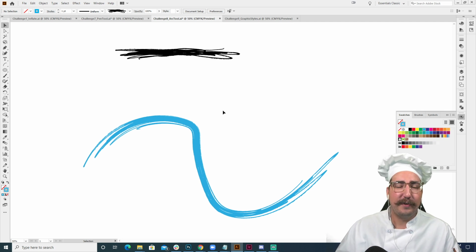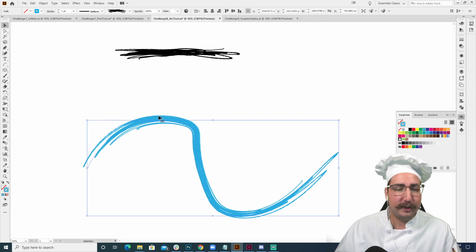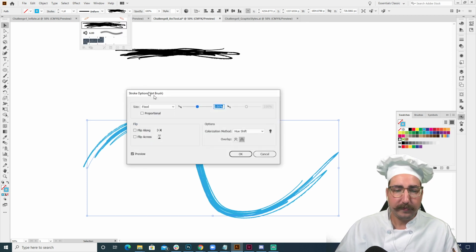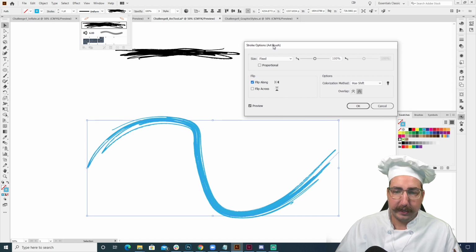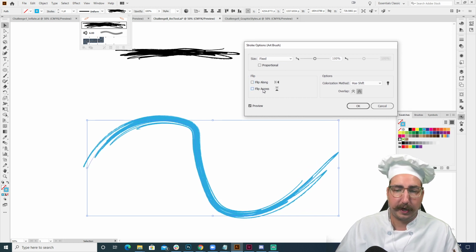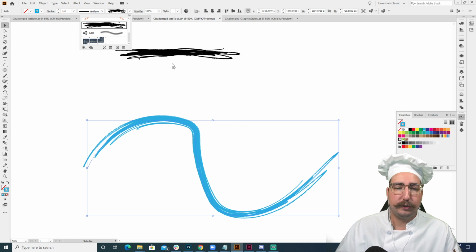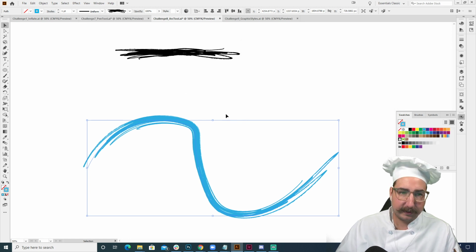So that is how we make our brush. And again, you can select it and then come up here into this little menu. And here you can do all kinds of different settings. You can flip it if you want to, and you'll see that it's actually doing this live. If we want it to start left and right differently, or flip top to bottom. If we want our overlaps to look a little different, you won't see that here, but it's very easy to change the settings after the fact, and you can mess around with that.